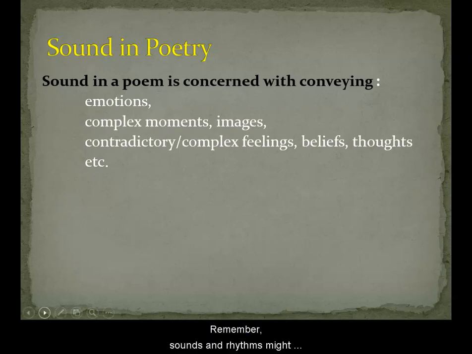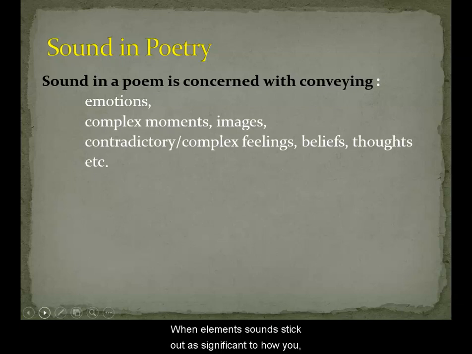Remember, sounds and rhythms might be worth discussing, but they aren't the most important parts of a poem. They work with the most important parts, which are the words and images the poet selects to express those ideas, feelings, and histories. Poems are concerned with conveying things which are difficult to convey: emotions, moments, images, feelings, etc. All of these things work together with other elements like theme, diction, and figurative language. They lend to our experience of a poem, but don't form it by themselves.